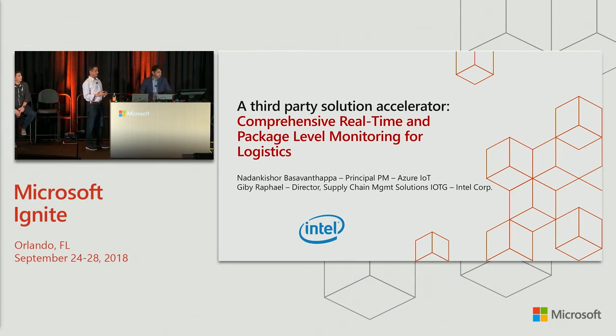Thank you, Kishore. Thank you for this opportunity to be here and participate in this session. I'm GB Rafael. I work in the IoT group at Intel. I run a segment at Intel where we are looking at how IoT can improve the efficiency in the supply chain. Excellent. So this is really exciting. GB's team and our team has been working for many months, and it's finally great to see this coming together. And I'm also meeting GB for the first time, even though teams have been remote and working for many months.